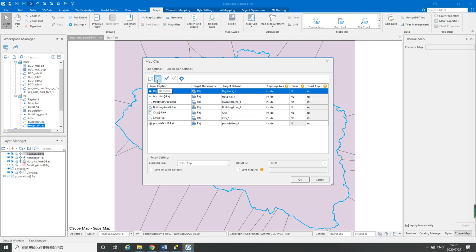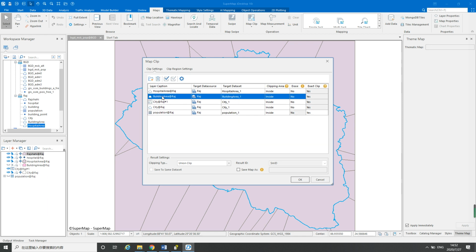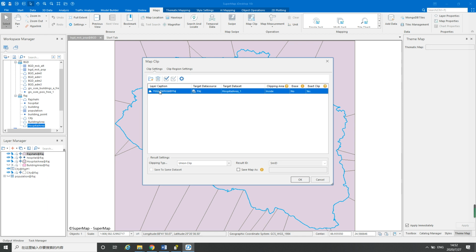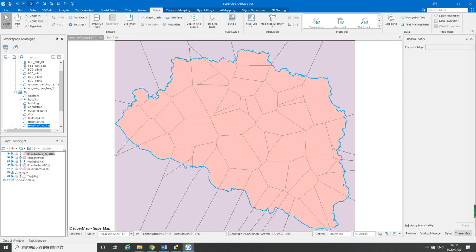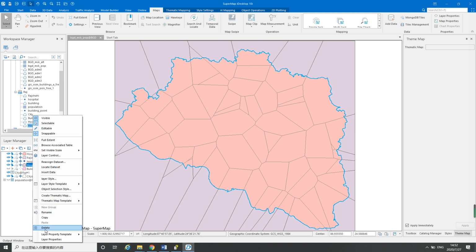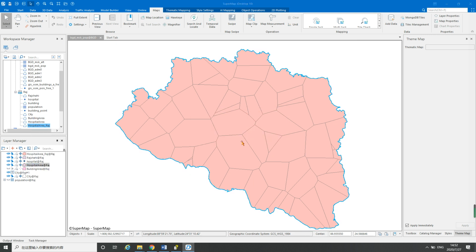So here we only keep the hospital area. We only need to clip this hospital area. Okay. And then we add this to the map. So we remove this one and put the hospital.